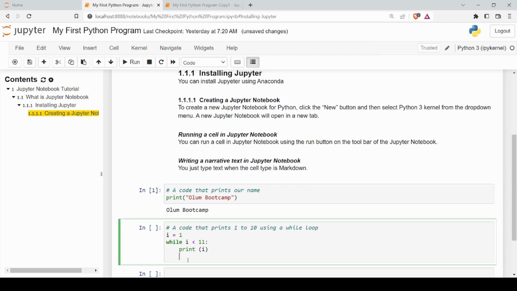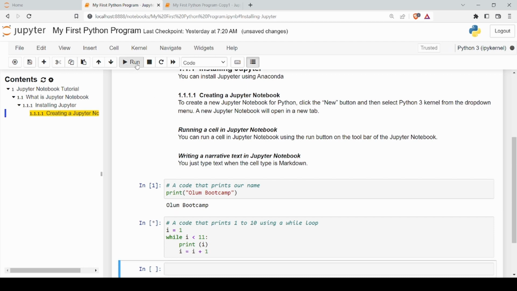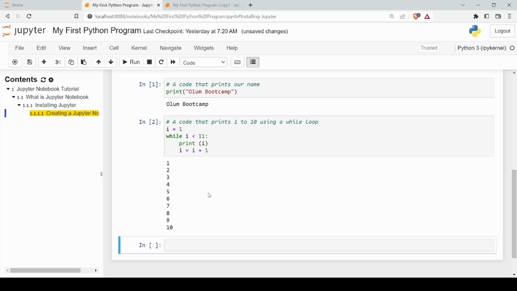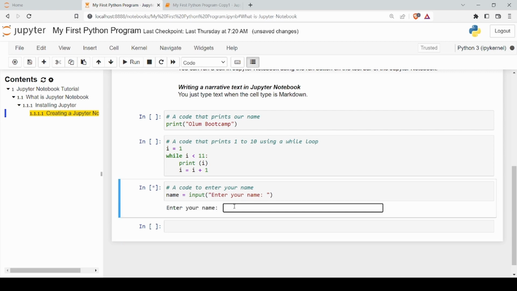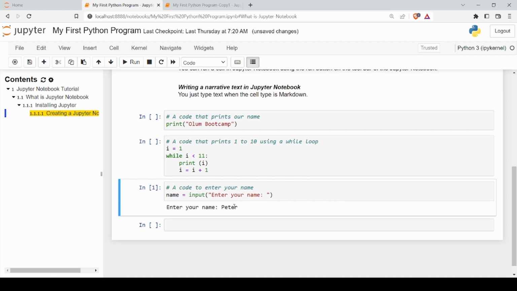Now, if you add this incrementing operator that you had omitted and you run it, you can see now it has run the loop 10 times and printed 1 to 10. I've pasted this code here to demonstrate the second way that you may need to restart your Jupyter Notebook. For example, if you run this cell once, it will prompt you to enter your name. For example, if I enter my name Peter and hit enter on the keyboard, it will be fine.